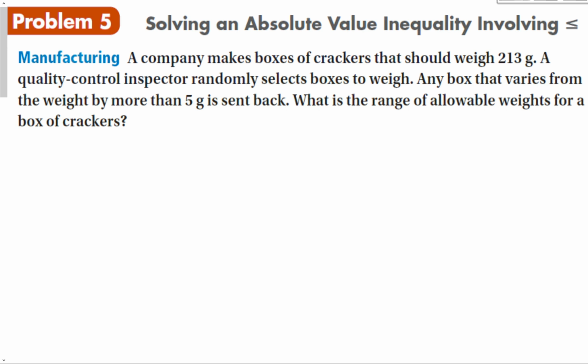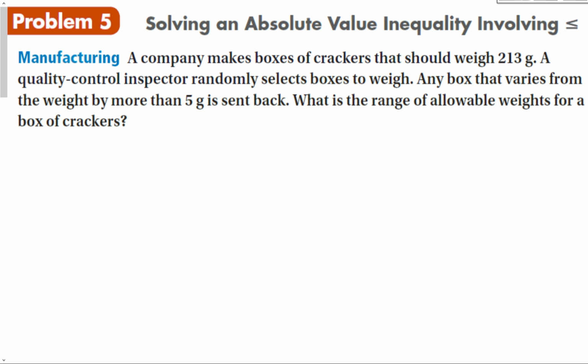All right, so let's solve an absolute value inequality involving a less than. So a company makes boxes of crackers that should weigh 213 grams. A quality control inspector randomly selects a box to weigh. Any box that varies from the weight by more than 5 grams is sent back.